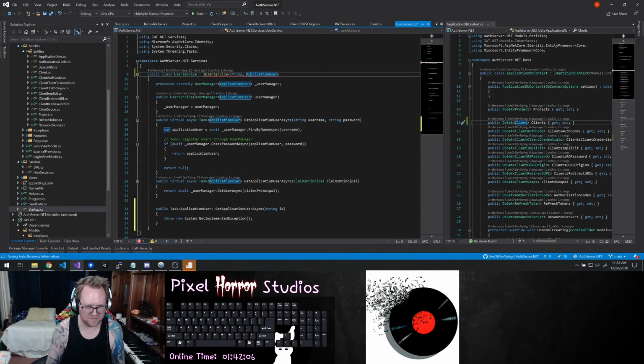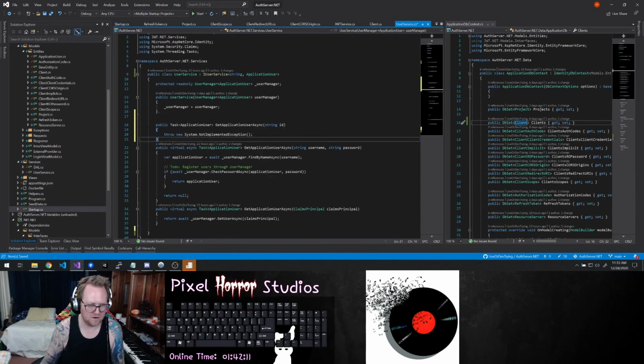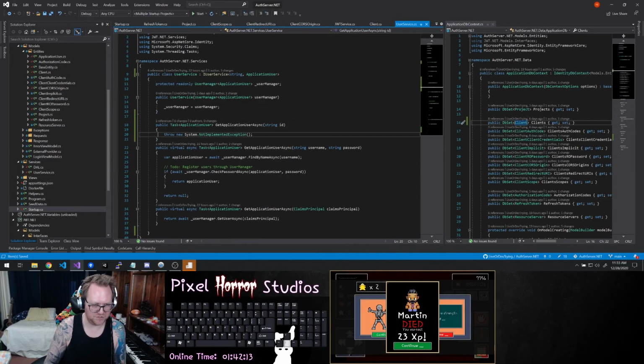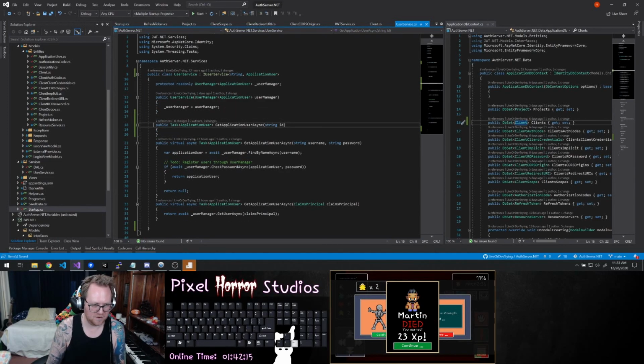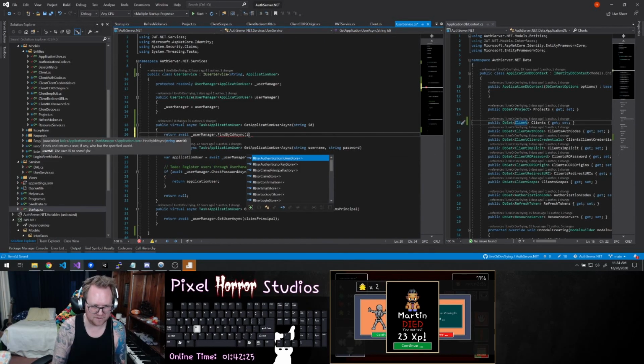And then we need to add this get, which is just a virtual asynchronous task, and we want to return await user manager dot find by ID async of my ID.